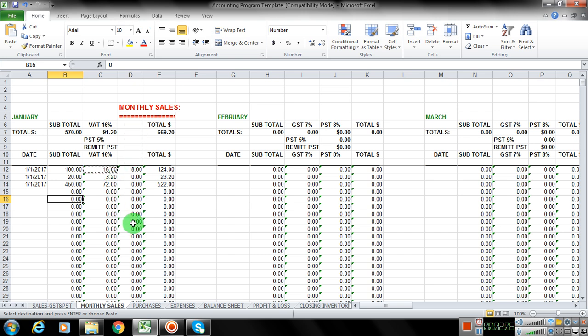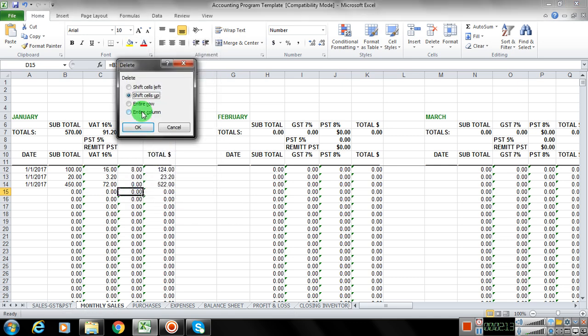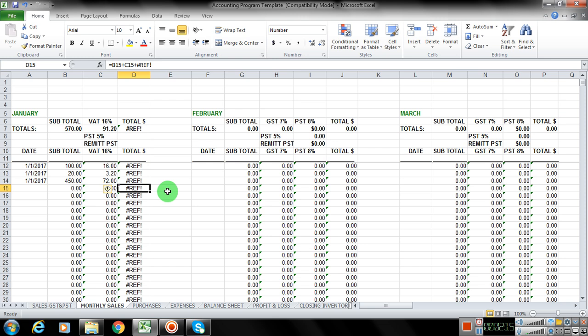Here, if we didn't want this column because we don't need tax, we can just delete the whole entire column. Okay, but the problem is we had a reference to it here, so what we'll have to do is eliminate this reference.